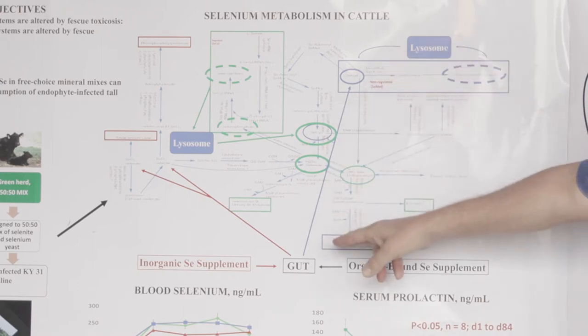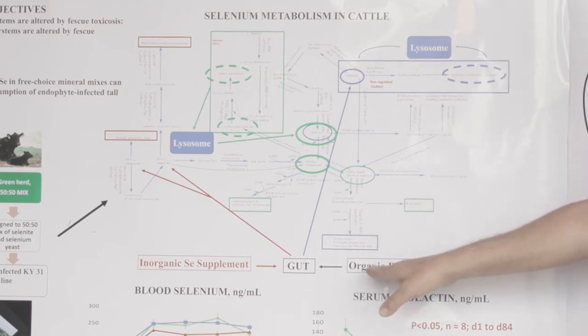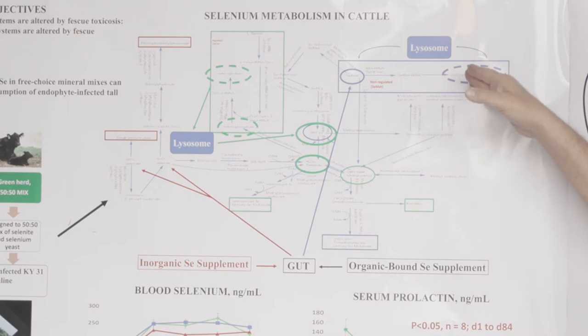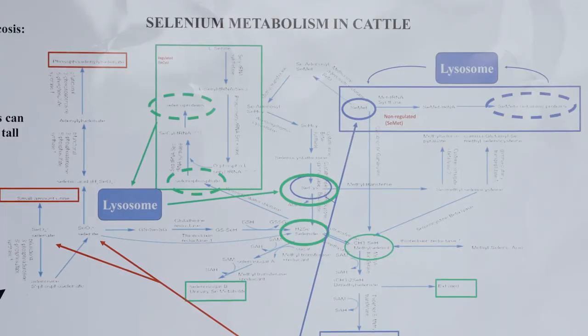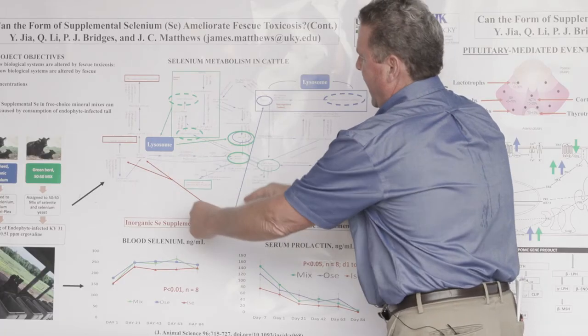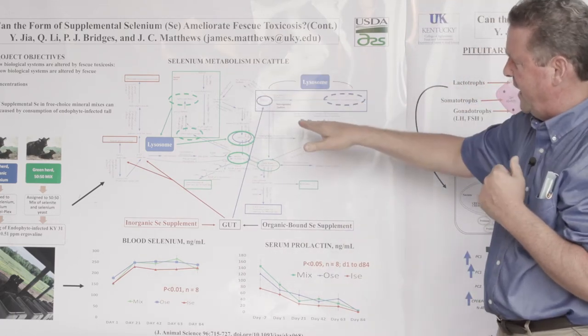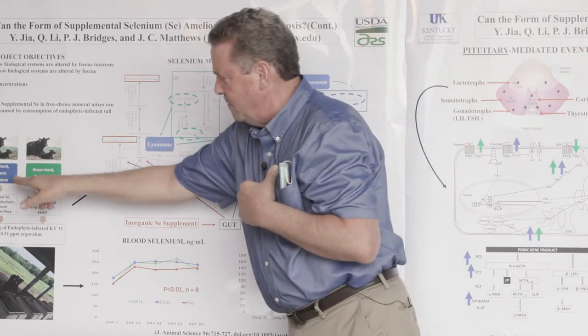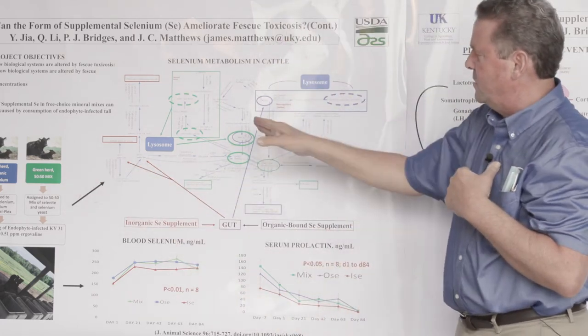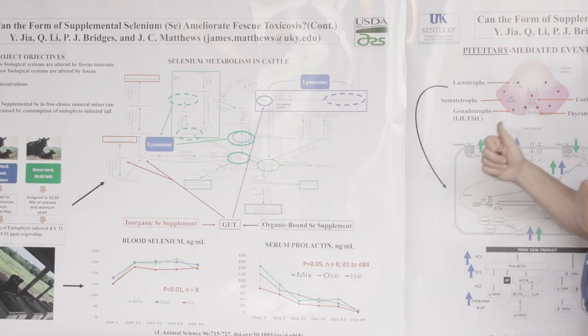As you can see from this metabolism, with the blue, this selenium that's absorbed goes into selenium met and it is continually cycled for a period of time. This is why when you feed an organic-bound selenium, the selenium levels in the blood are higher, because the selenium met is continually cycled in the body. When we feed the red and the blue together, our green form, what we're doing biochemically is feeding in and driving both of these systems at the same time. One of the things I've shared with you in previous talks is that this combination of the red and the blue with our green mix gives us a much different profile, genomic expression profile in testes, liver, and as I'll show you today, the pituitary.